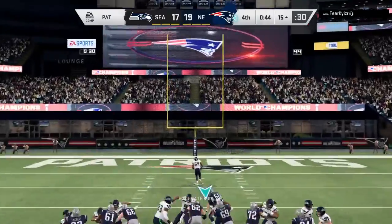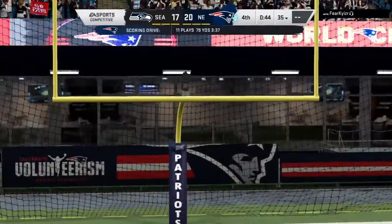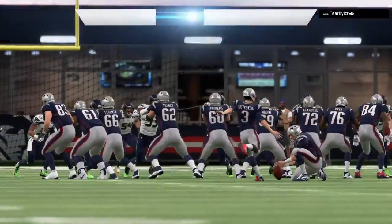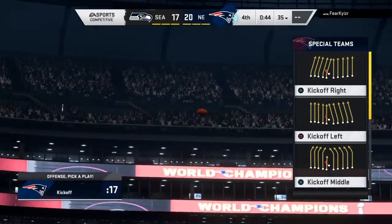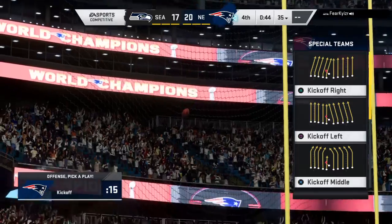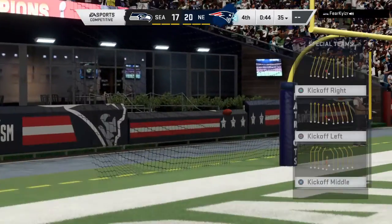You got to rally your kick team, don't you, and say the last thing we need is a big return. And what happens is guys get overeager, get out of their lane because they're so excited they want to make the last tackle. You mess up, could come back at you a long way.